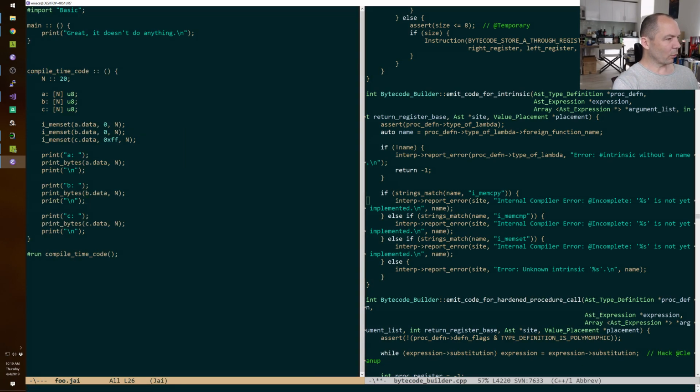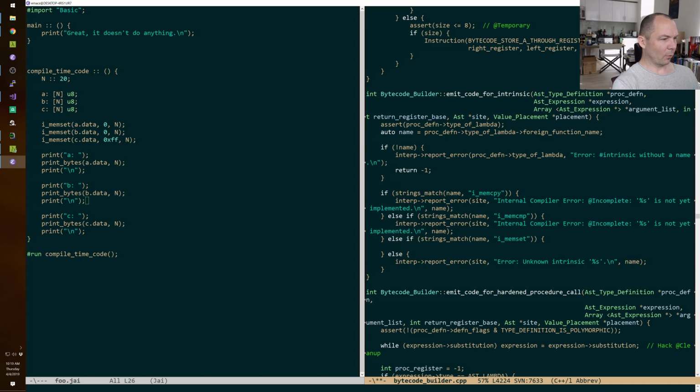We'll just do that one at first. Memset. We have 3 arguments. By the way, because we went through all our regular procedure sorting stuff, you could pass arguments by name out of order and all that. So let's do that, but not yet. We've got to make it work first.